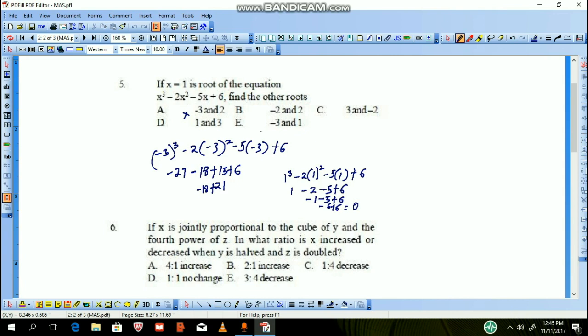So you are now caught between option D and E. You now ask yourself which one is going to work. If I already tried negative 3, so you know, don't waste your time in the exam, you automatically know that the answer is option D. If you substitute 3 into the expression, that should give you 0. So our answer is option D.